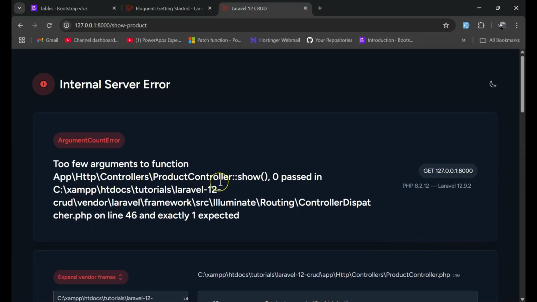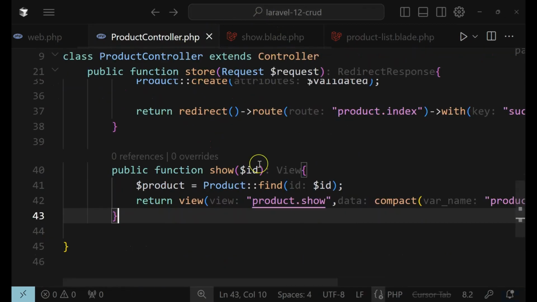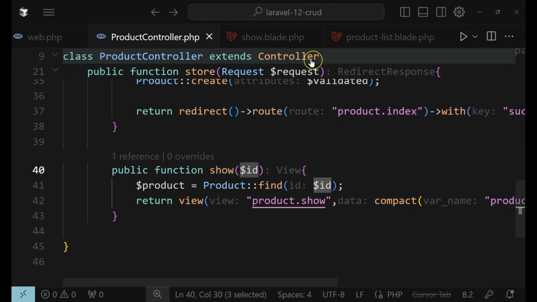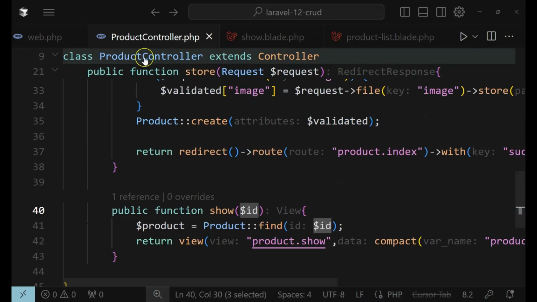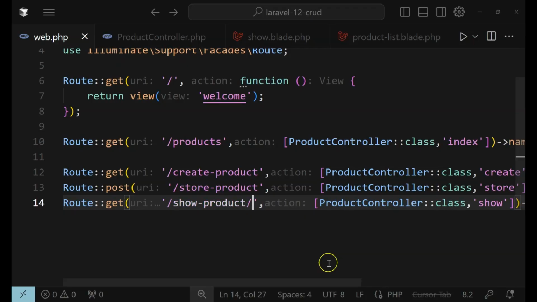Okay, so here in our show we have this one, and here you can see we don't pass the ID, because if you remember here we said we need to accept the ID value, which will be passed from here. So here we need to add actually the route parameter.